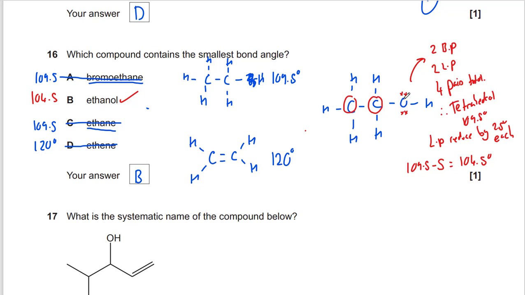Okay, so you might be forgiven for looking at the drawing originally and going, well, oxygen's got 2 bonds, therefore 2 pairs, therefore 180 degrees. That's not the answer. You have to consider the lone pairs. Oxygen has 2 lone pairs in this configuration. So you have to consider those, which means it's got 4 electron pairs in total, which makes it 109.5, and then you subtract 2.5 for each lone pair to give you the 104.5, which gives you the answer.